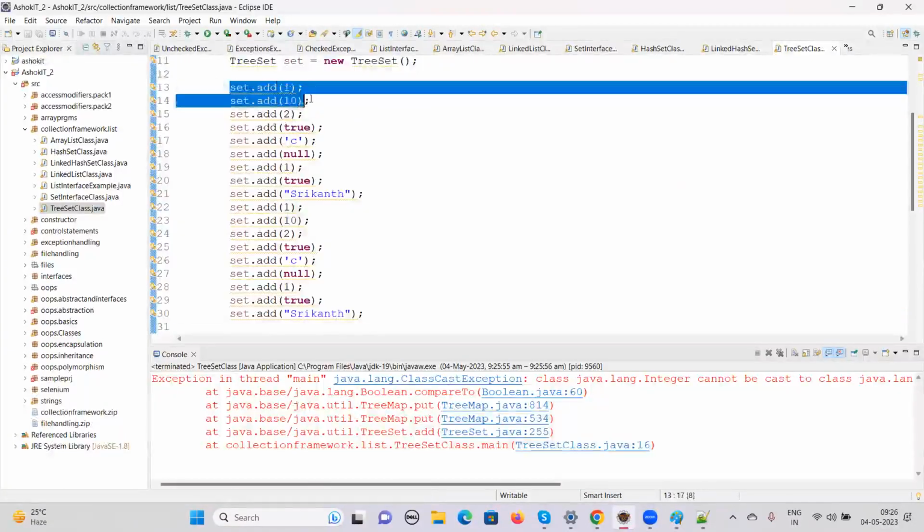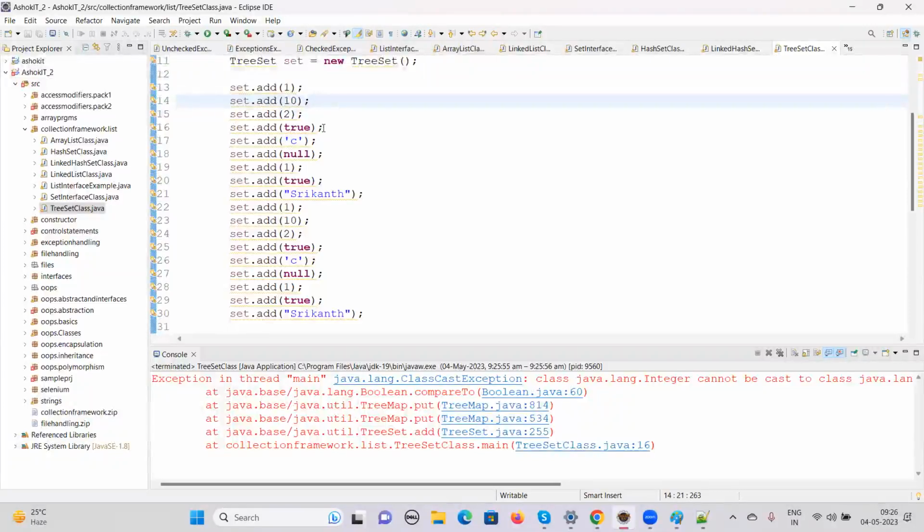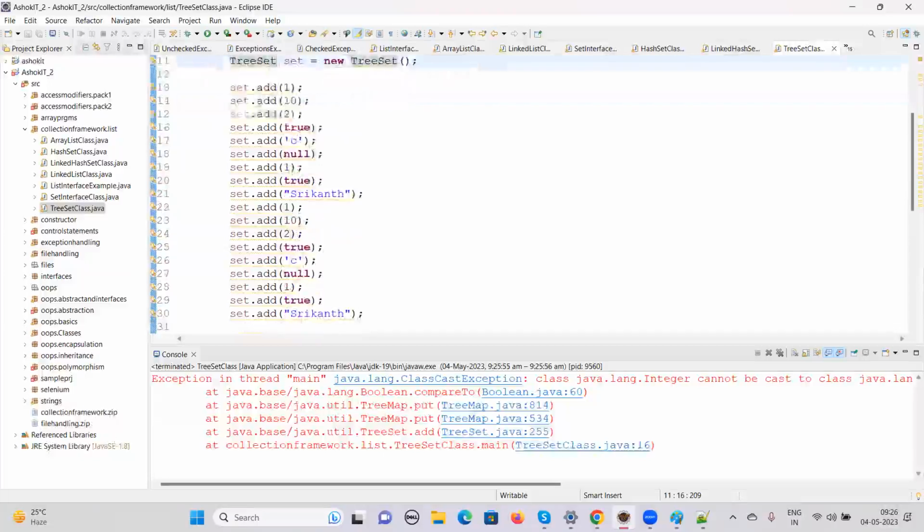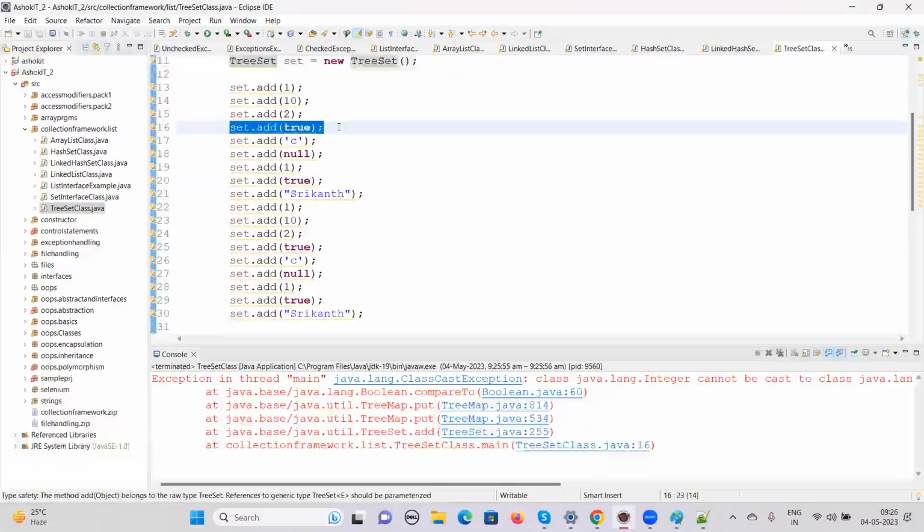So in this case, we need to have only one type of object. Though we are not specifying it here, we should have one type of object. For example, I'll remove this.